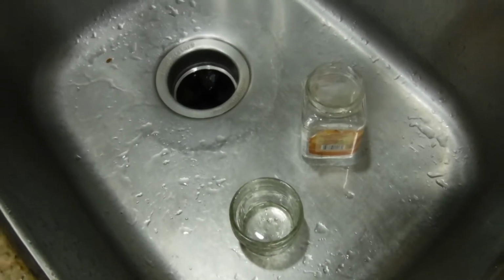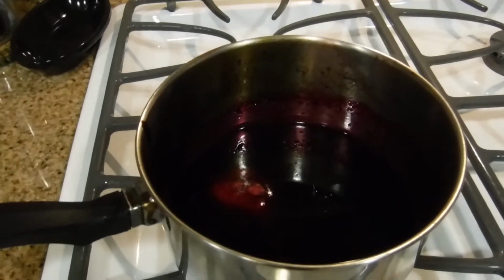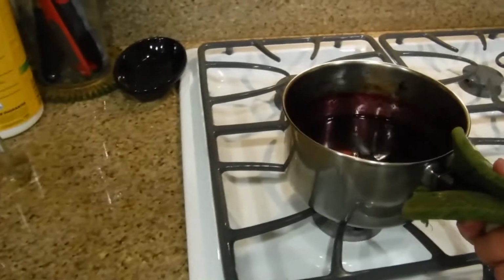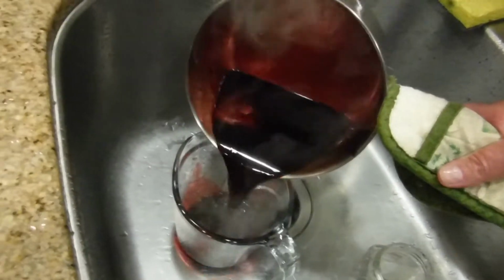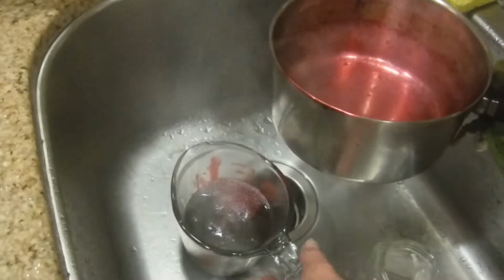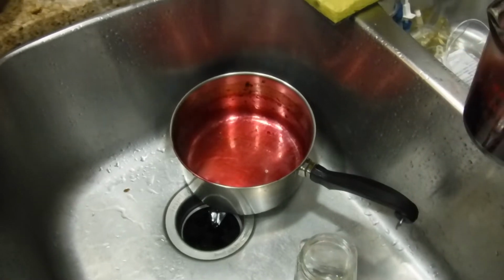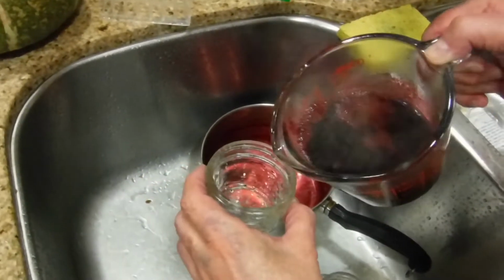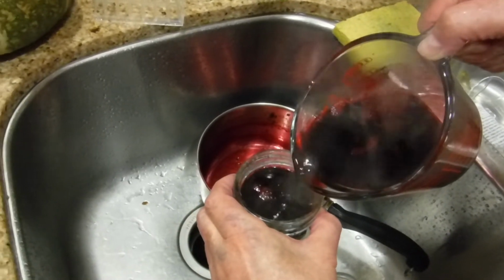So now this is very, very hot syrup. I'm going to first pour it into this measuring cup, and then that will make it easier to get it into the jars. So you see, it's pure with absolutely no seeds, and this stuff right here is excellent. Oh, tastes wonderful. Out a little jar first, and I'm going to fill it up and leave just a little headroom for the steam, and we'll let it cool before we put the cap on.